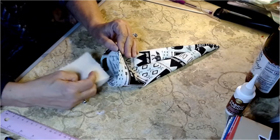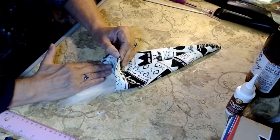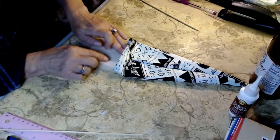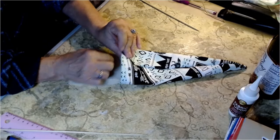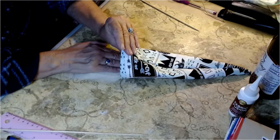Want to place it on your line, just like so. Make sure that any glue that has seeped is good and dry, or that you remove it right away so that your hat doesn't stick together. Just like that.